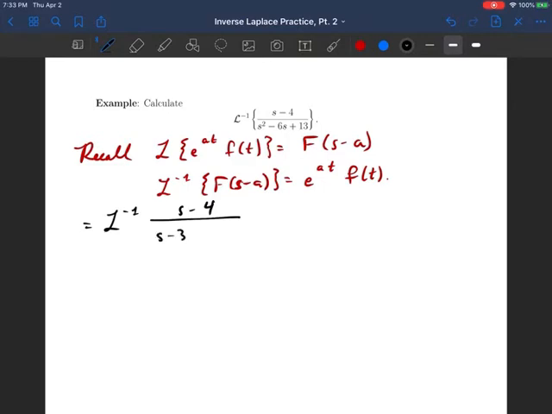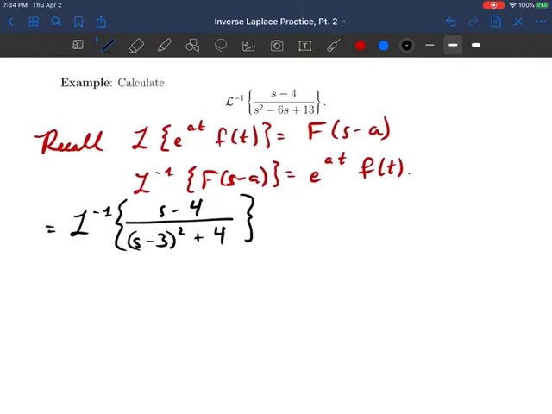All right, let's see how that applies in the case that we're dealing with here. Up top, we have the inverse Laplace transform of s minus 4. And then if we complete the square in the bottom here, we get s minus 3 squared plus 4. Now you'll notice that this looks like it might be a sine or cosine kind of thing, but with this s minus 3 involved. So we can deal with it as it is right here, or we can be a little bit clever about it. But let's try breaking it up a little bit.